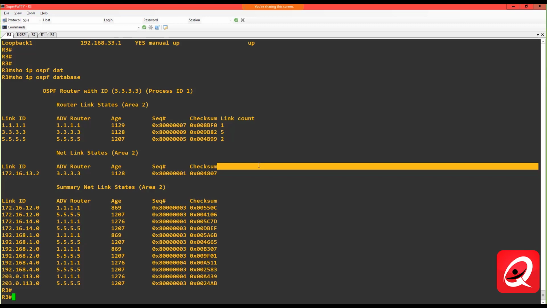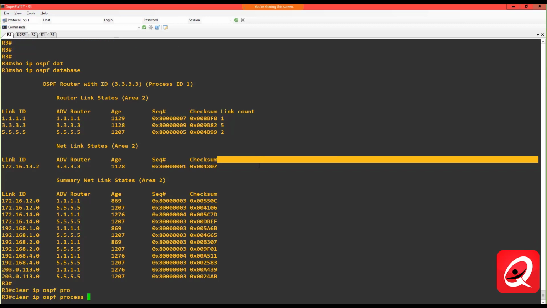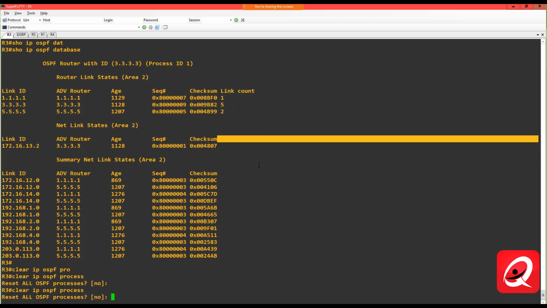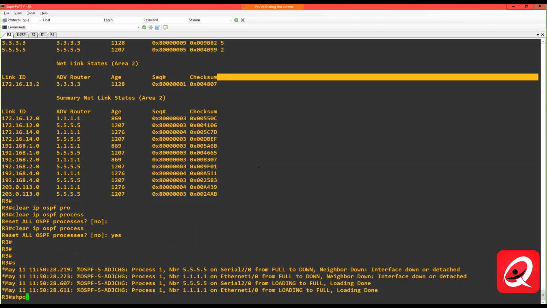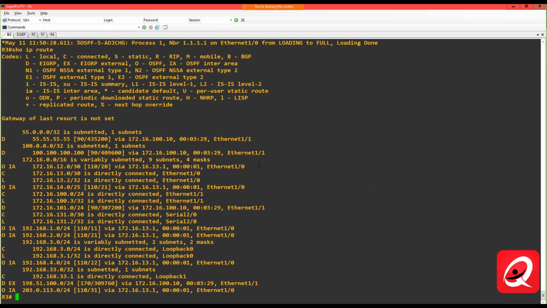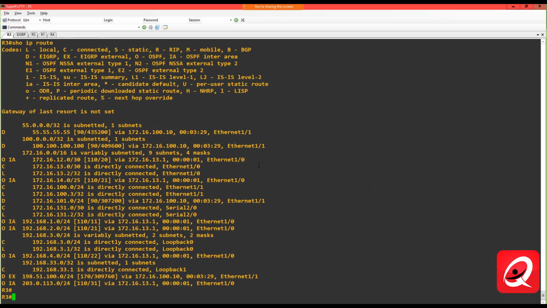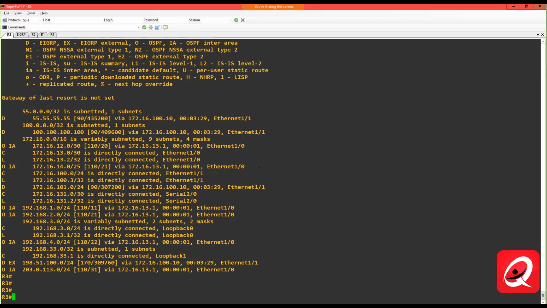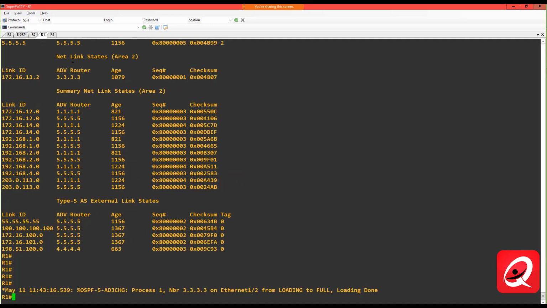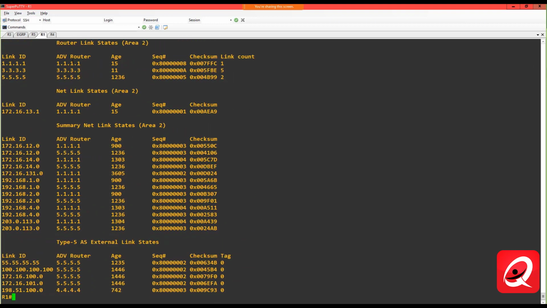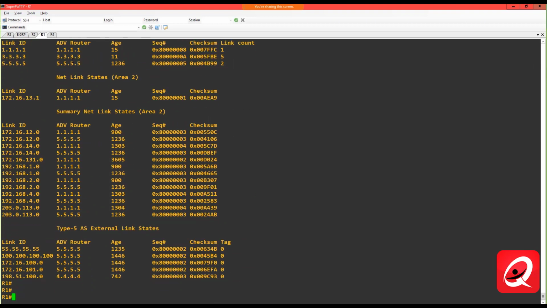Let me clear the process. So I'm definitely getting the external routes. I should be getting type 7s, but I'm not getting type 7s.